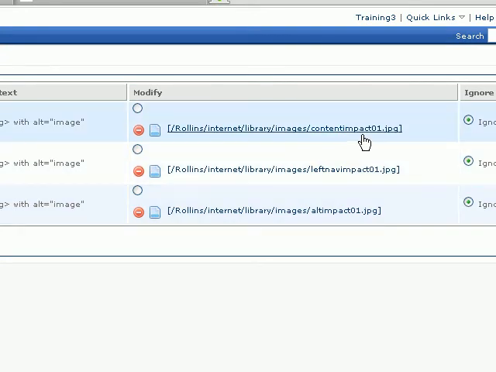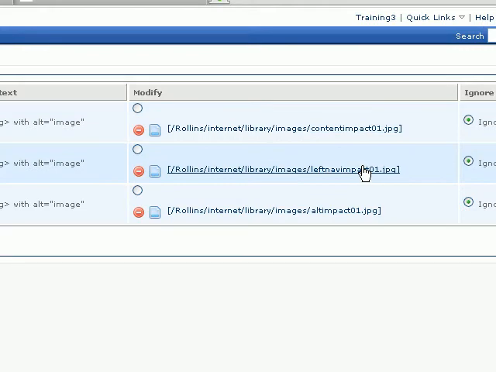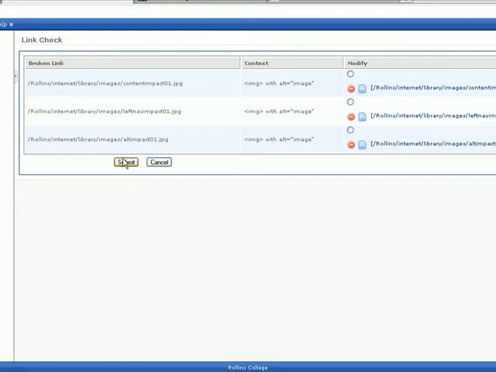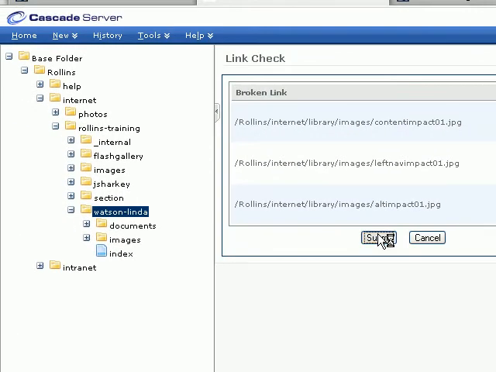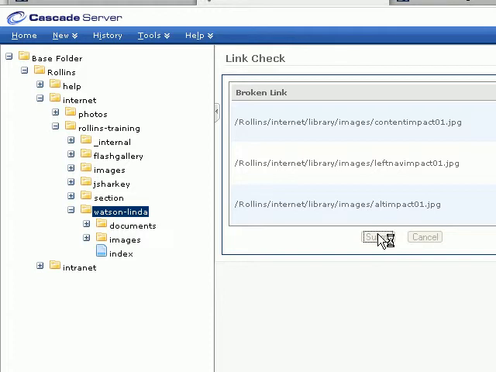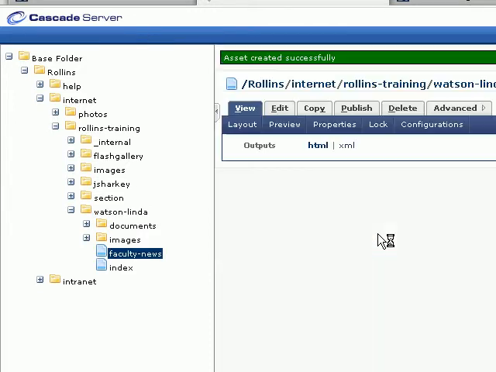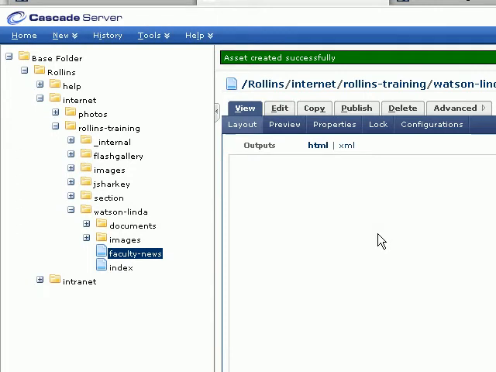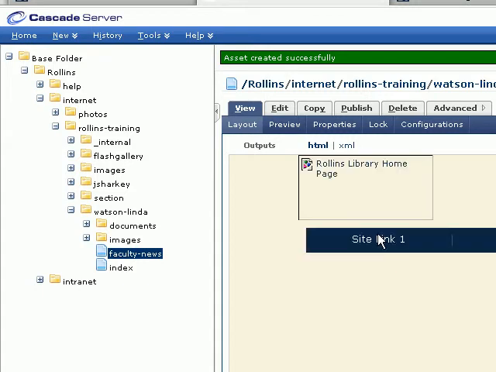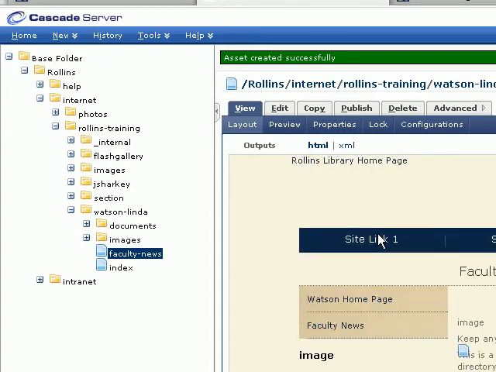Normally, if pictures were not hooking up to the picture in your Images folder, you would want to go and relink those at this time. But we do not have any pictures in our Images folder, and we will address that issue later on. So right now we're going to keep Ignore, and then we're going to submit. One nice thing about the system, the Cascade system, is that it will look for links that are not properly linked or do not exist, and will give you a chance to correct those before you save them.